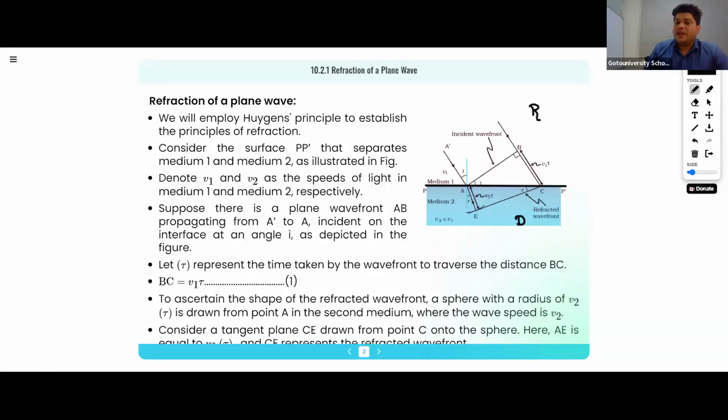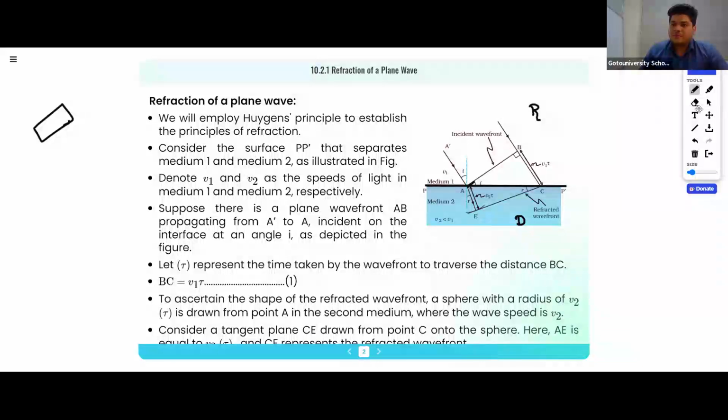Okay, then from there a plane wavefront is coming. Plane wavefront will come like this. Actually, plane wavefront is like this, but we are not able to see the complete thing. We are only going to see this part, the 1D view. Here we are going to consider only the 1D view. So it will be coming like this. I'll make it with the help of a blue marker.